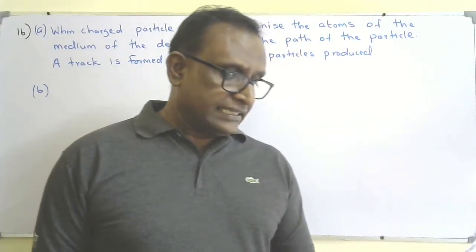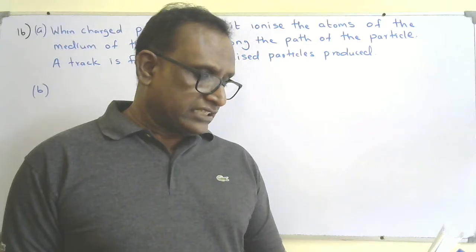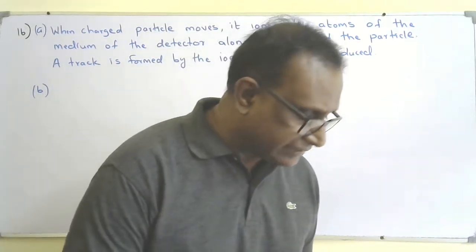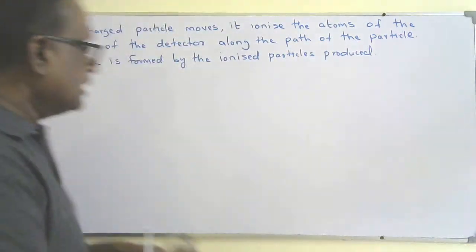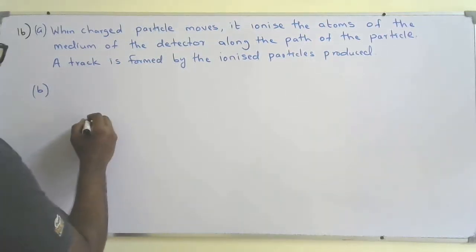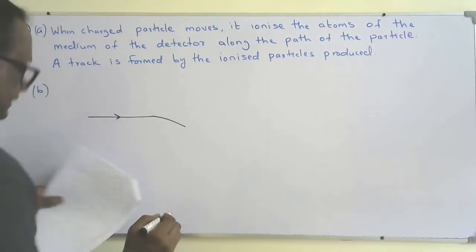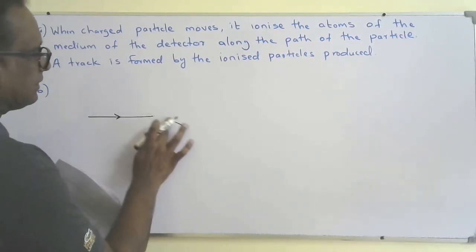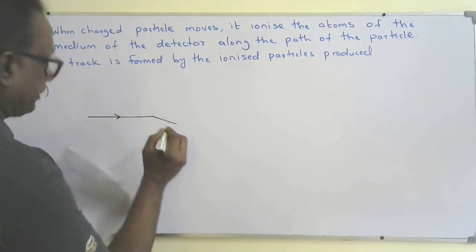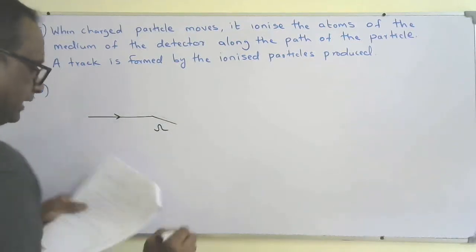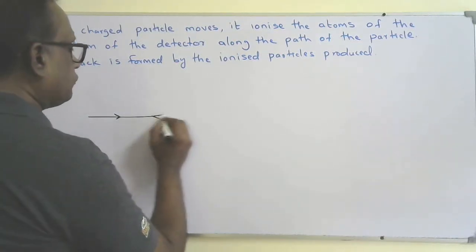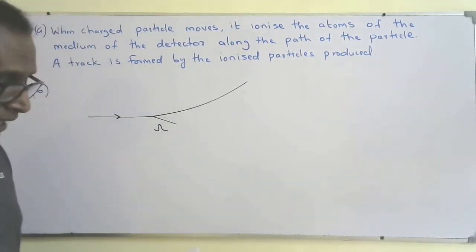Okay, B part, second part, question 16. A magnetic field acts in the detector. State the direction of the magnetic field. So you can see the tracks. The K minus is a straight line. Then the omega is going this way, a slight curve, but it looks like a straight line. But you can see this is the omega particle, and the K plus is shown with a reasonably larger curve.